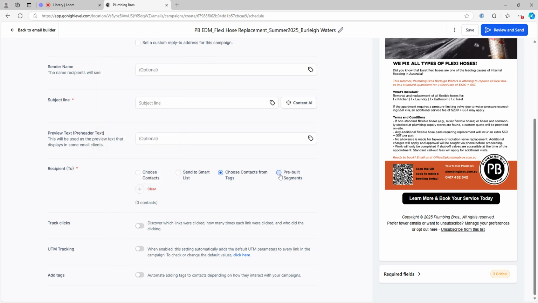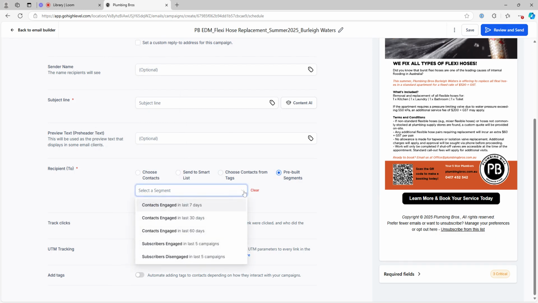And the last is pre-built segments. Now, this is an interesting section which we'll explore as we go forward. Let's say you've sent out an EDM and then you want to maybe reactivate them, or you feel like a couple of EDMs should do the trick. You could send out a specific EDM for, let's say, contacts engaged in the last 30 days or subscribers engaged in the last 5 campaigns.